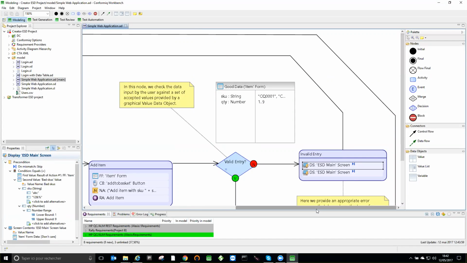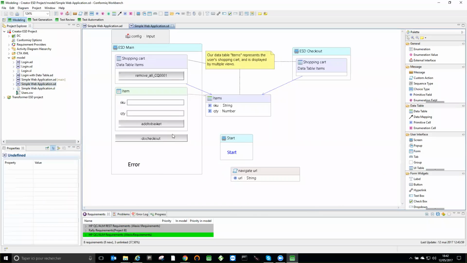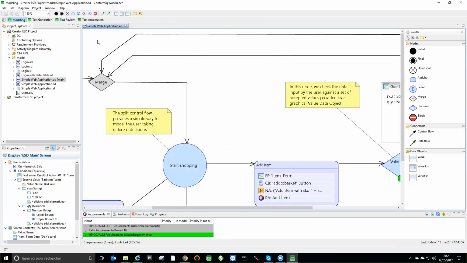When you have done that, then you have your model. That's it. You don't have to do anything else. Again, everything is based on the structure diagram. I will not go deeper into the structure diagram again. You can see that I have some screens, some forms. Here I have some buttons and some text boxes. The two combined together, this is your model, this is your knowledge, this is your system, and this is really easy and fast to do.